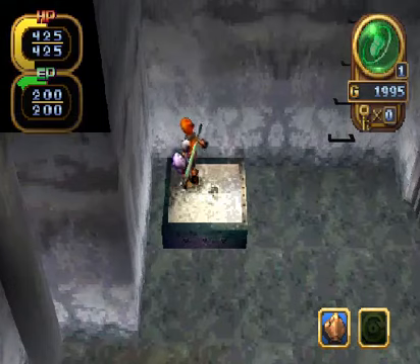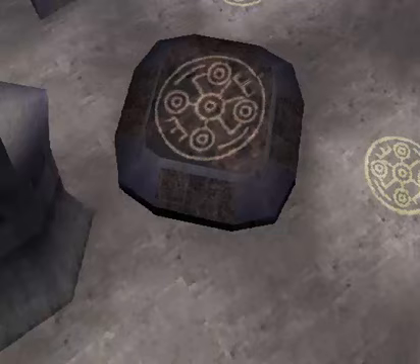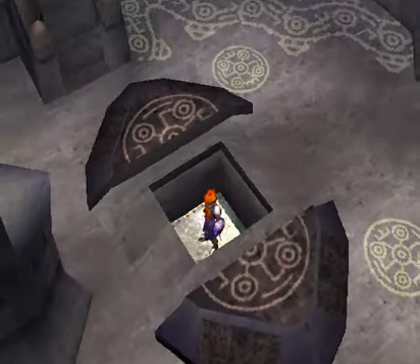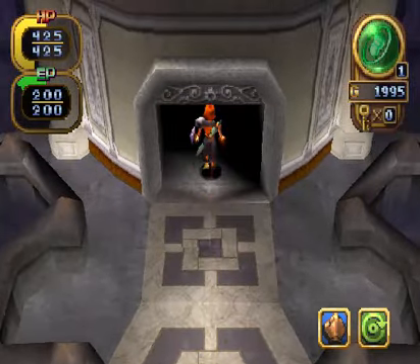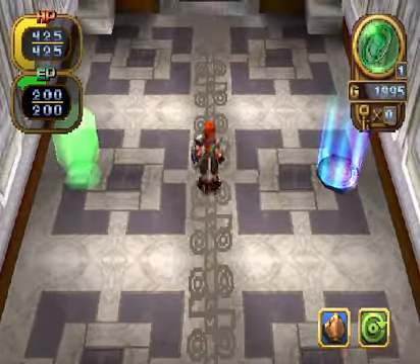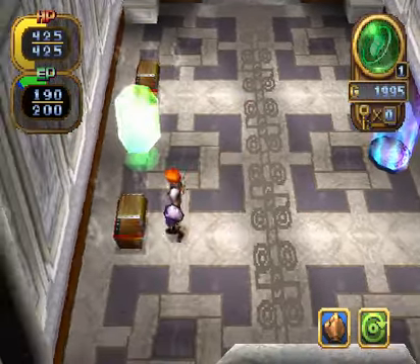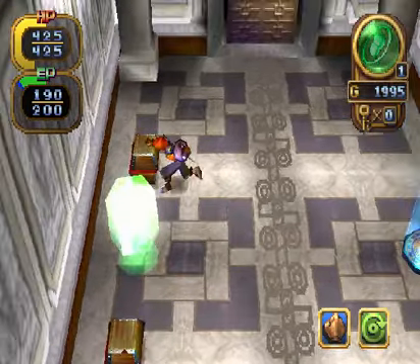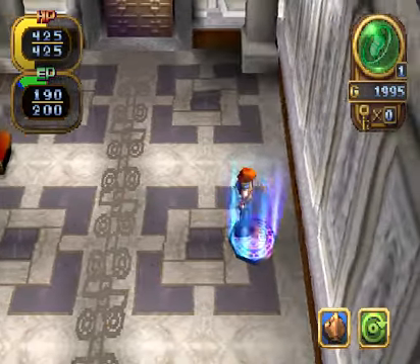Alright. Oh. Yes, you can climb that ladder. No, it doesn't go anywhere. Nowhere useful, anyway. It's an exit, so, can't really enter through it. Another herb! Woo. Tonic.